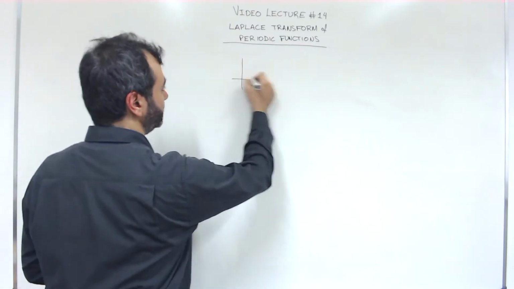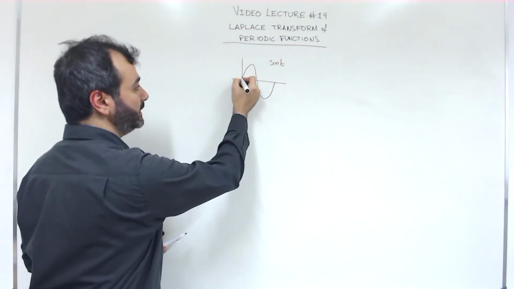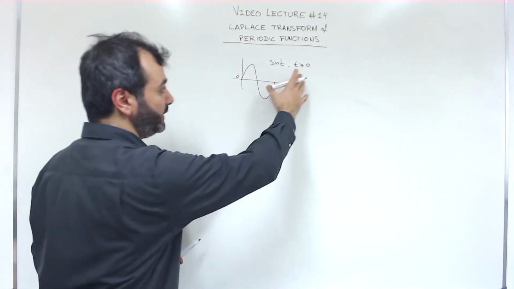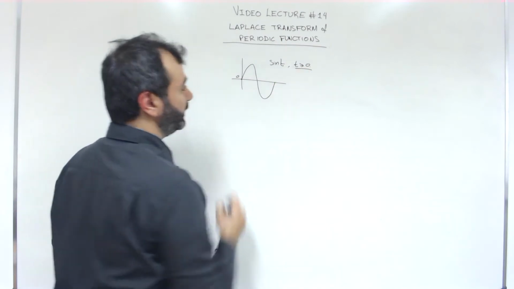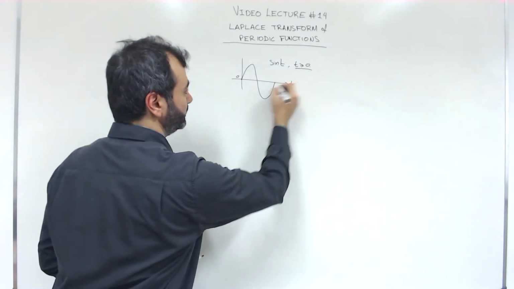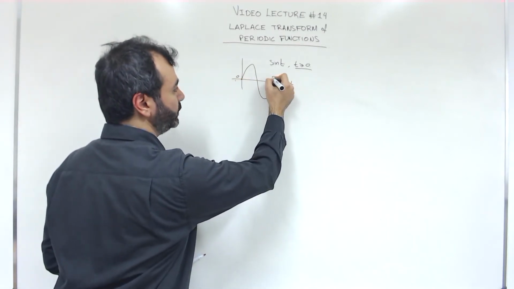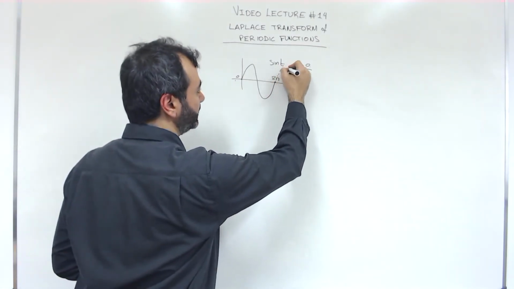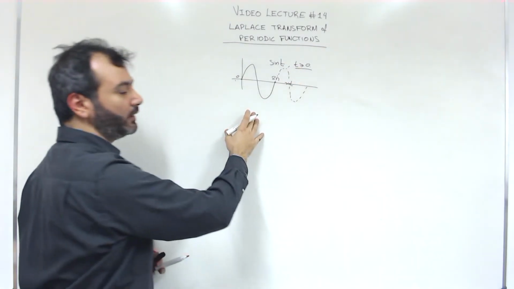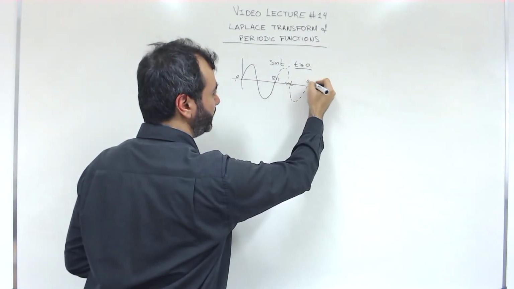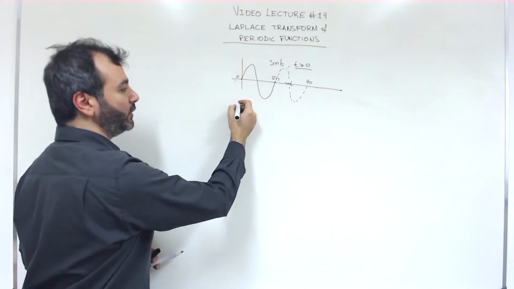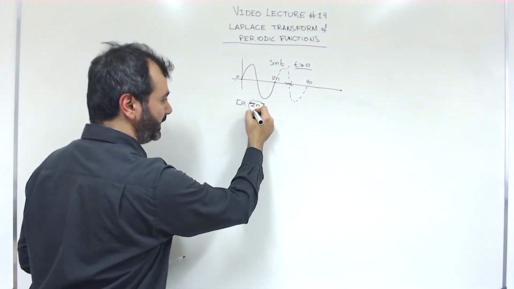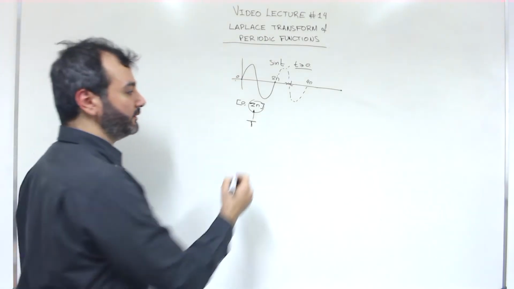For example, the function sine of t starts at time t equals 0. Let me say again, all functions in the time domain that we study are defined over the non-negative timeline. And this function goes from 0 to 2 times pi. And then after that, if we just copy this function from 0 to 2 times pi, if we copy it here, then we will have the function from 2 times pi to 4 times pi, and so on. So we can define the function only from here to here. And this number here, this time, is called the period of the function.